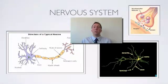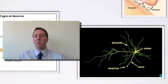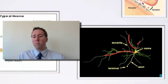So the nervous system is a really important system of our body, and it's composed of the cells of the nervous system. And the cells of the nervous system are called neurons. So I've actually got a picture of a neuron using a really pretty serious microscope over here. It just kind of looks like a bit of crazy bits of string dangling all over the place. It looks like a really funny cell, but it has got some parts of a cell.